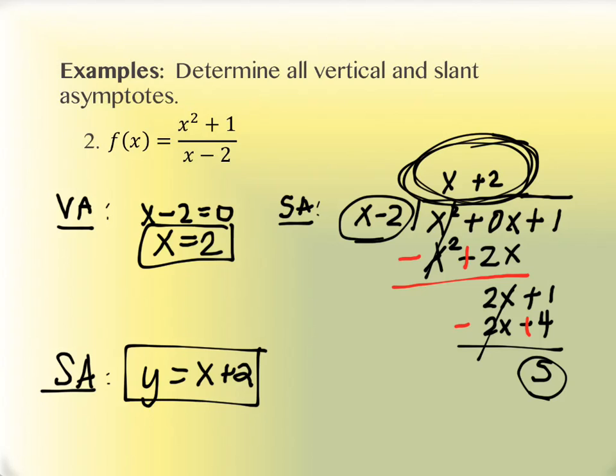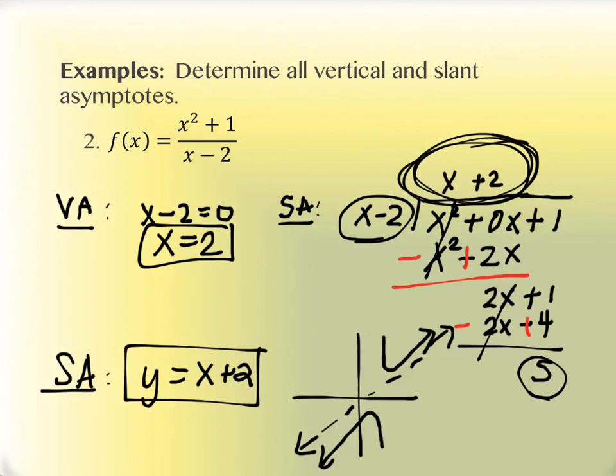And visibly what that means, if you were to look at this graph, is that on the ends of this graph, it's approaching that line. So it looks something like this. And this line right here is not drawn well at all. Pretending though, that's the line y equals x plus 2. Use your imagination. Your graph will be much better on your calculator.